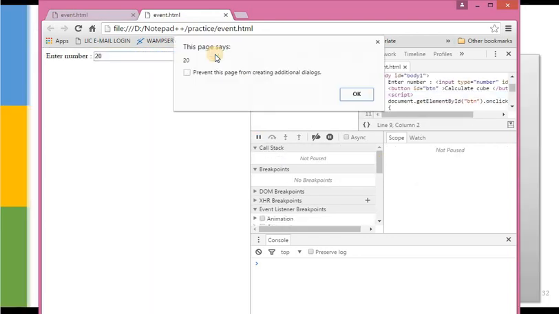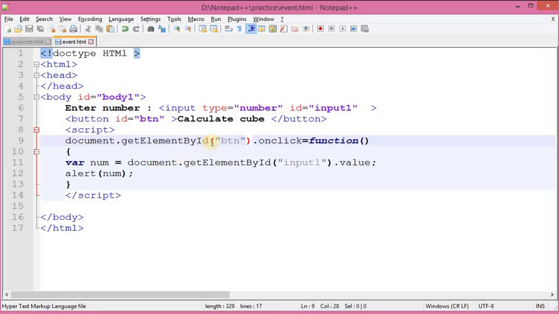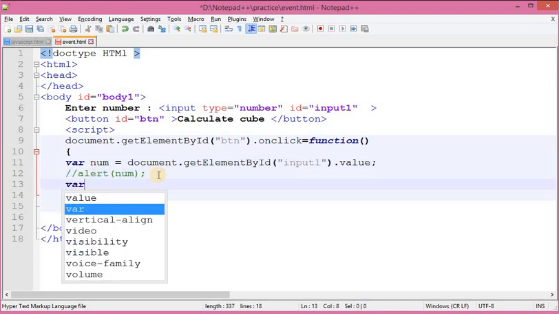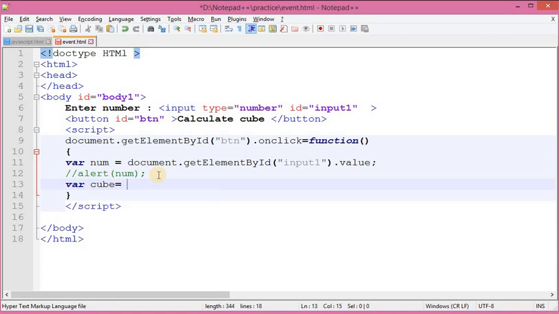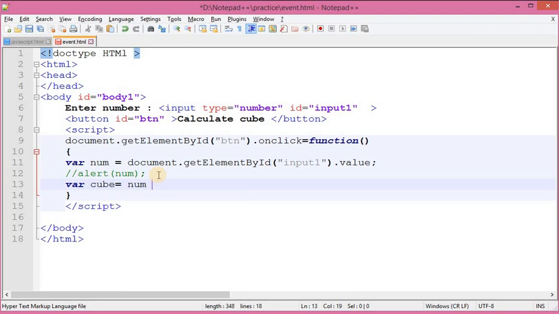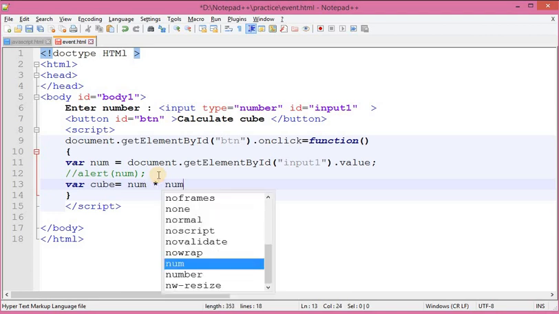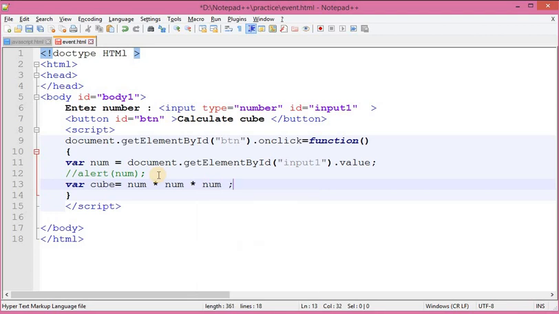So 20, and we get our output. Now after that, variable cube is equals to number multiplied by number. Okay, that's it.